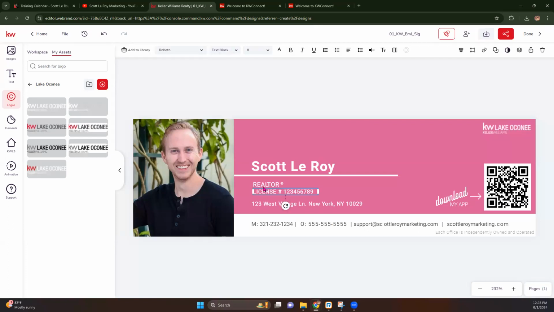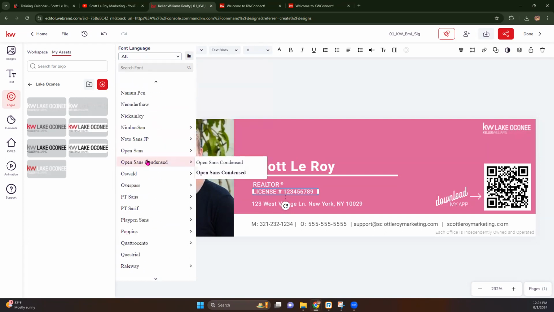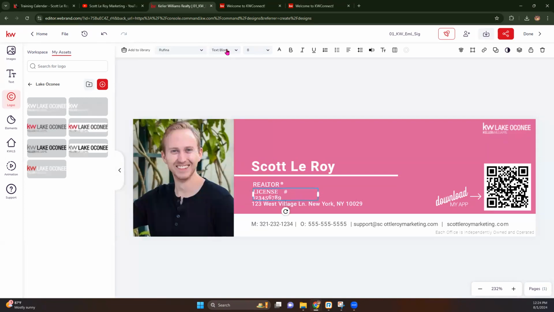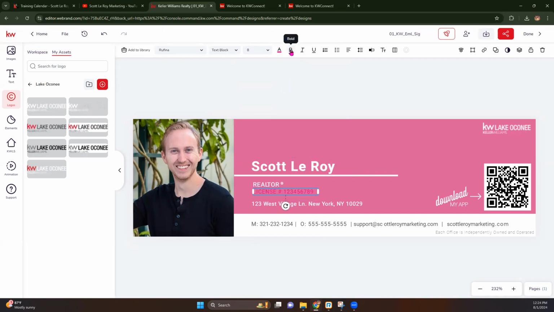You can also change the text. If you'd like to change text, I would change Scott's name if I could click on it. But you could do that by clicking on that and then finding the text that you're looking for. You can also find different font languages, recent fonts. You just search through till you find one that you like and go ahead and change that. Size can be adjusted, of course. Make it bigger. We don't need it that big. And put back. And then if you want to change the color of the text, that can be done as well by clicking right here. Change that color again. If you want to make it bold, italic, all of those same options are going to be available. If something is in the wrong place and you need to change the layer order, move it down.